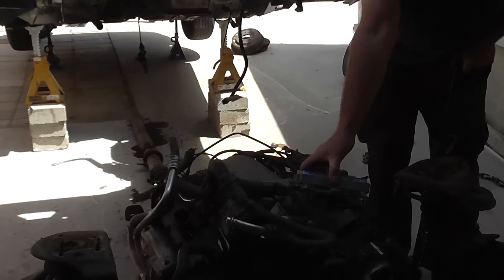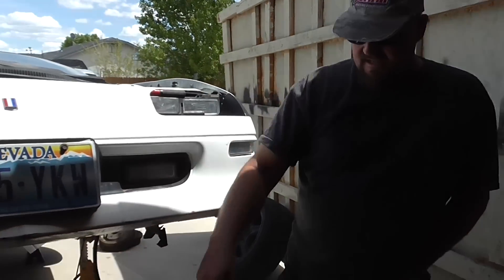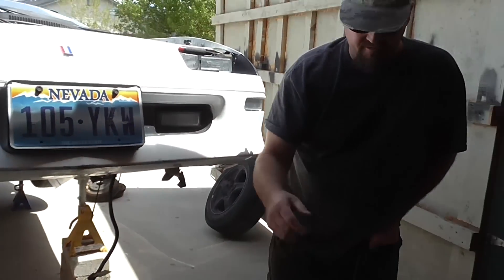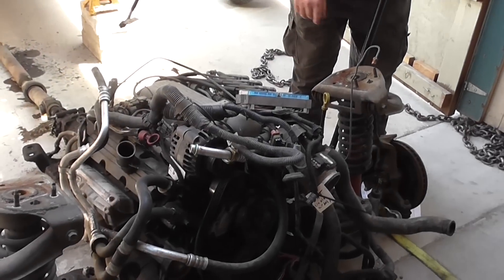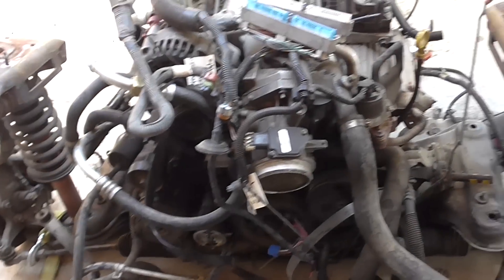You've got your PCM — primary control module, powertrain control module — and you disconnect that. That's under the hood. Air conditioning lines, just the lines you have to, to separate it from the unibody. You'll leave your injectors plugged in and everything, your spark plug wires. You'll disconnect one brake line, because some of them are on the K-member already, so you'll leave them in place.